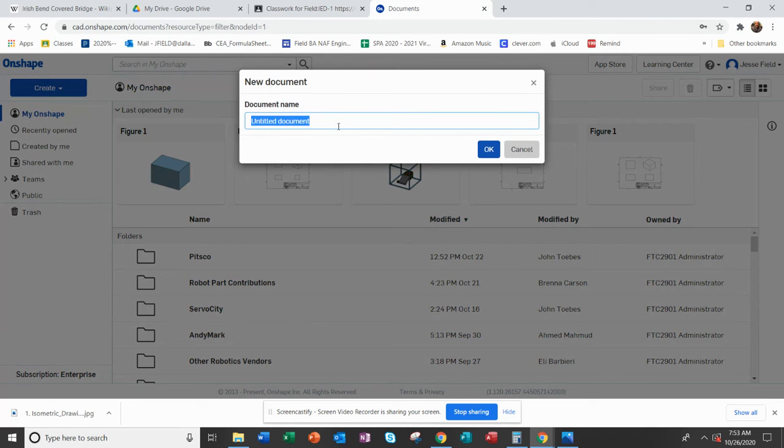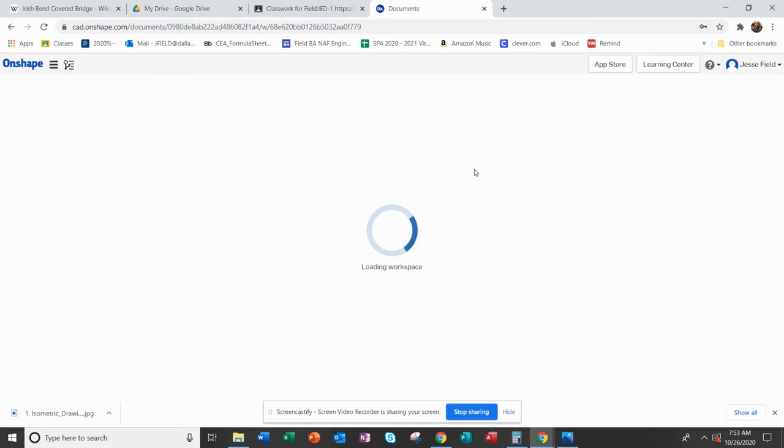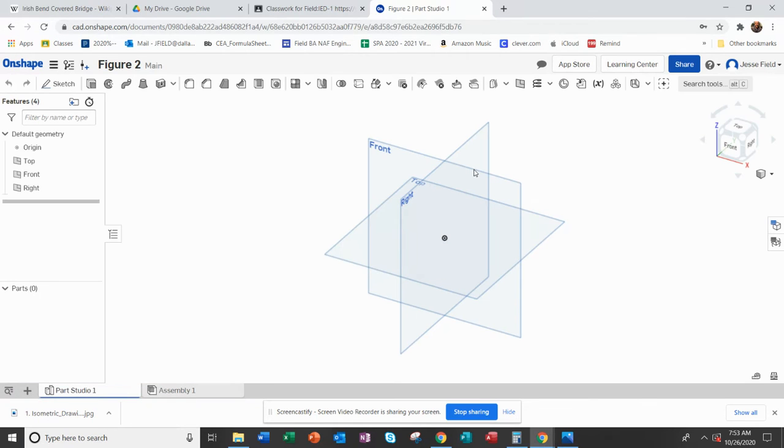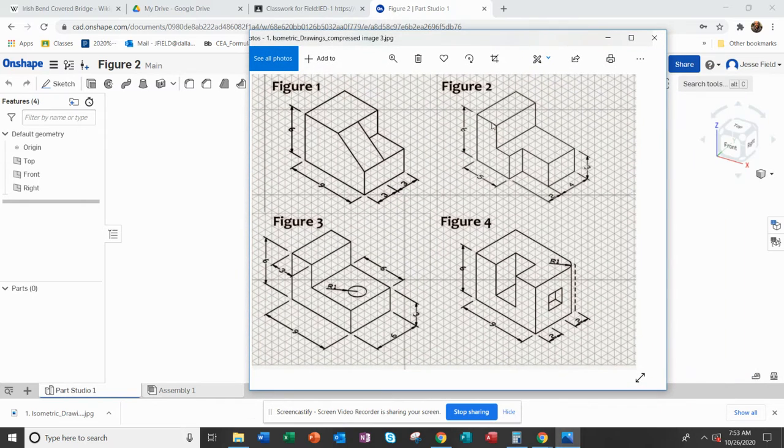So you're going to log into your OnShape, create a new document. Call this figure 2. And then when I look at figure 2 real quick, I can see it's really kind of like an L-shaped rectangle. So I'll probably just create it that way, and then I'll remove this notch right here. So it's going to be 6 again, and then 5. These are all 6 by 9, by the way.